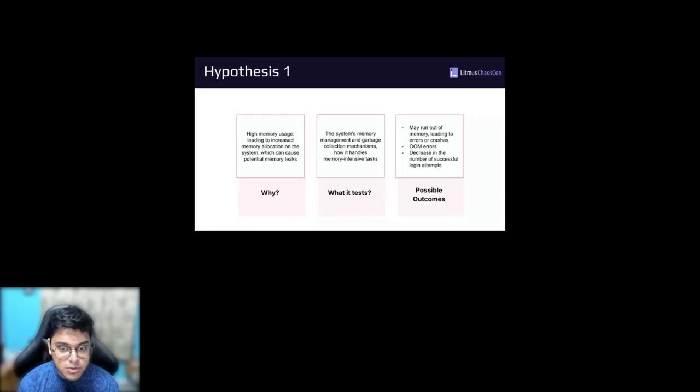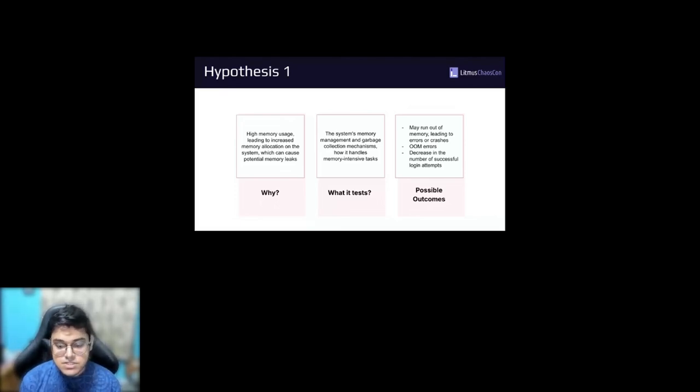Ideally, we see if the system's monitoring tools can detect the high memory usage or not, and if the system has auto scaling or load balancing mechanisms in place. So the possible outcomes from this will be: we might see the login service becoming unresponsive or noticeably slow. The monitoring tools that we use should be picking up on this and triggering alerts. That is a main thing. And if the system is well prepared, we should also be seeing auto scaling or load balancing mechanisms kick in.